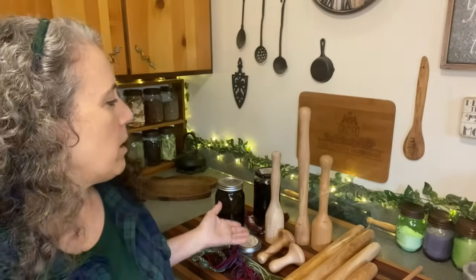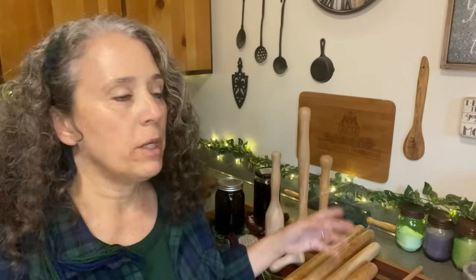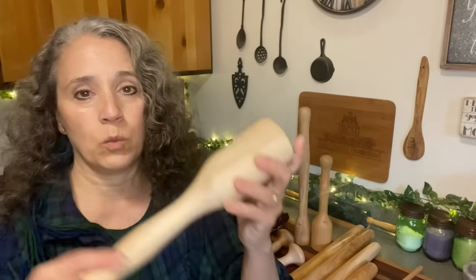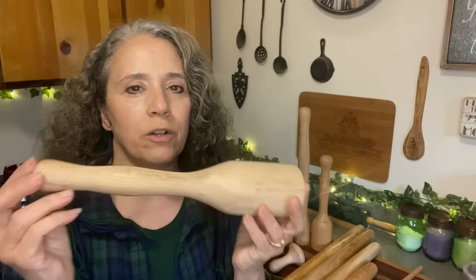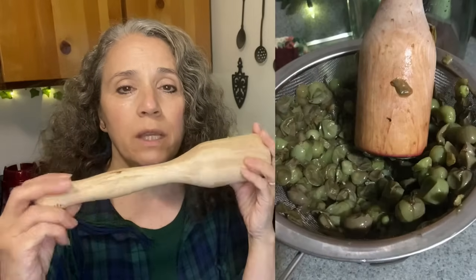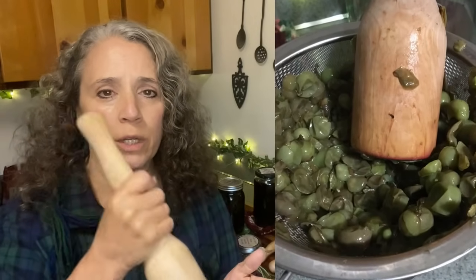But I'm bringing this up because this is stuff that's been here and I forgot about it. So it's going to be first come, first served. So whoever emails me first interested in any of these specific items. If you're interested in what this is, well, Patrick made me one of these. This isn't the sock darner, but it's made similarly, it's just not rounded on the end. But this I use for pressing out my grapes and other things. So anything you're wanting to really mash.